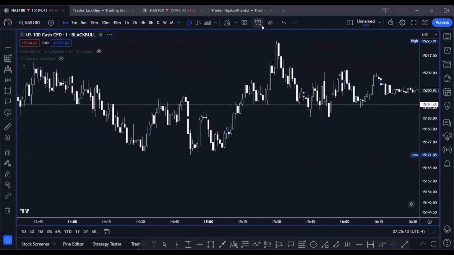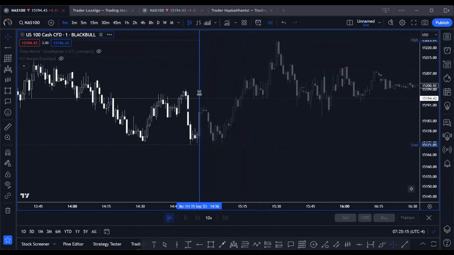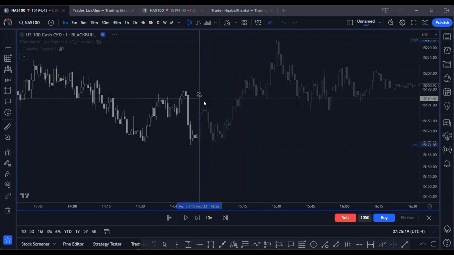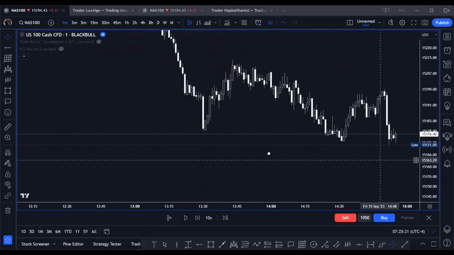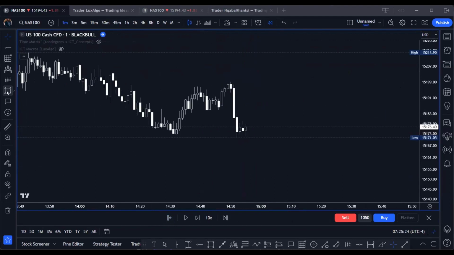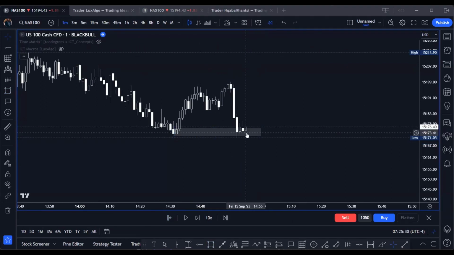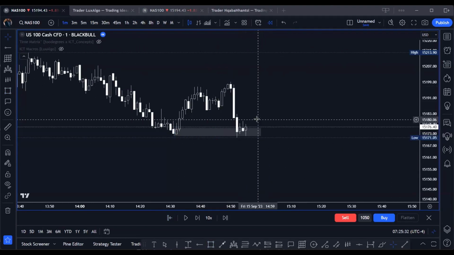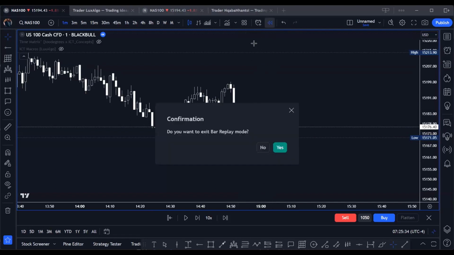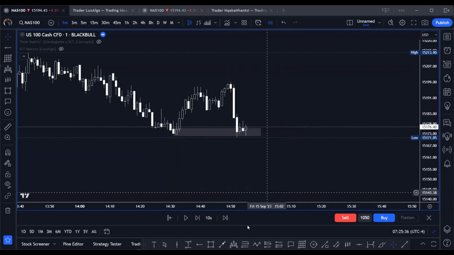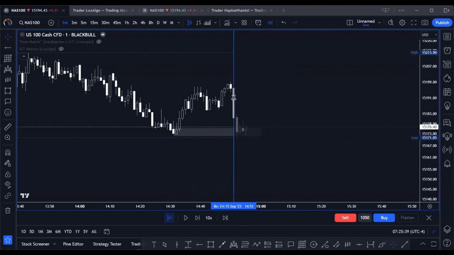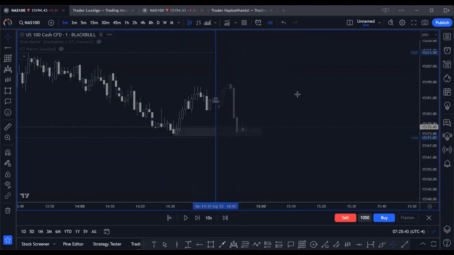So say, for example, now I back test, say I am here, for example, okay, and as I am here, I see that, okay, fine. Now we are tapping in, or we have tapped into this order block. Now what I'm expecting the market to do is to buy from this order block, to the upside. Okay. So say now I decide to take this tool back over here, and I say I want to buy.